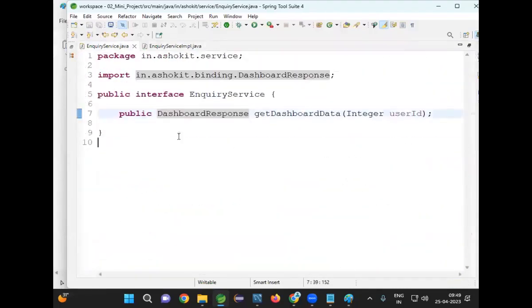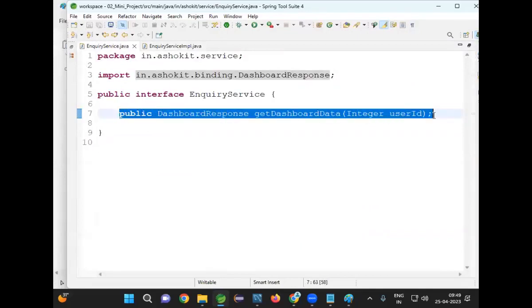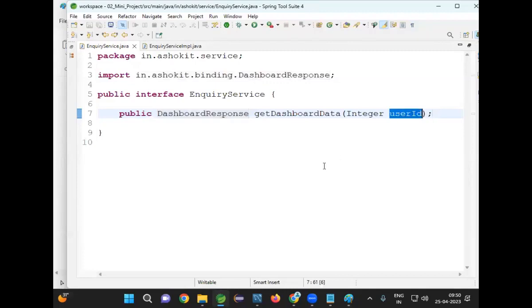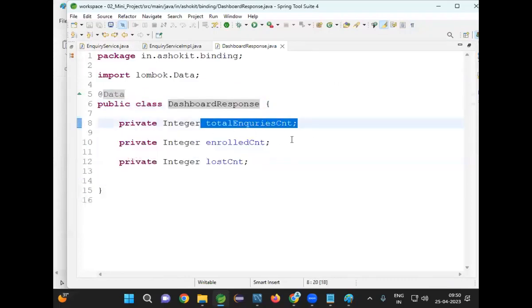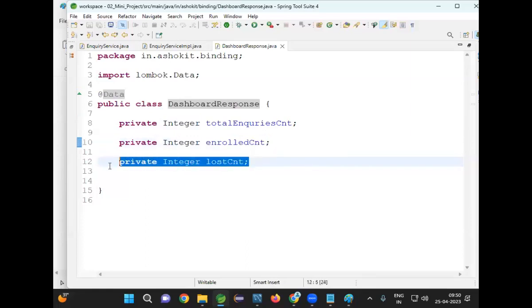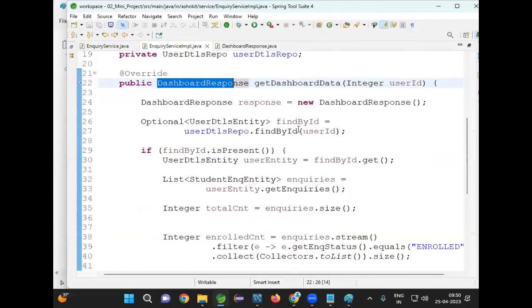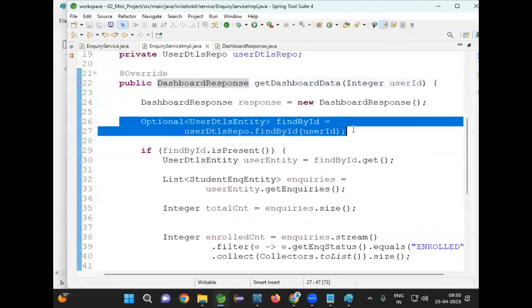Observe this method. First of all, writing this method signature is important. What input are we taking for that method, and what output is that method going to provide? Input I am taking user ID, output I am giving dashboard response. Dashboard response class has three variables: total enquiries count, enrolled count, and lost count. Now I am implementing that method based on the user ID. I'm getting the user record.